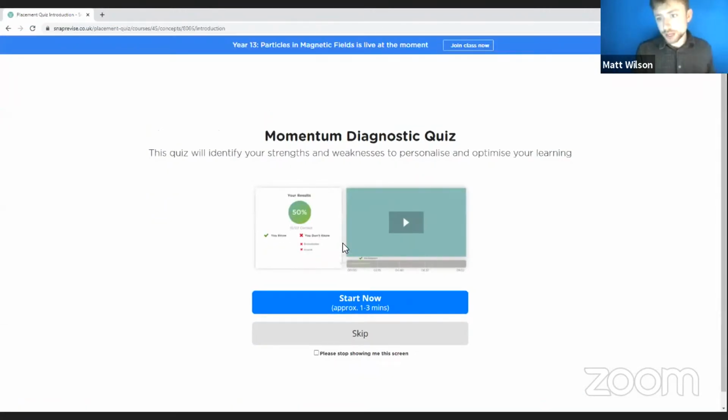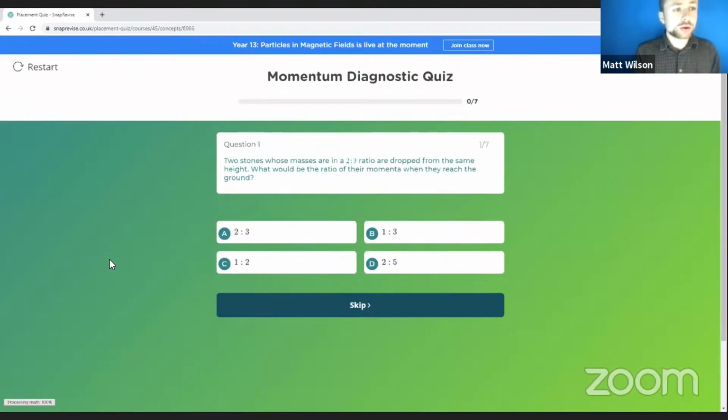Rather than opening the page to go to the momentum part of my textbook, I'm going to start with a quiz. The point of the quiz is not necessarily just to check how you're doing, but to design the course a bit around your actual needs. Hopefully that improves the speed at which you can get through the course, and makes sure you spend all your time doing the stuff that's important for you. So here's the diagnostic quiz. It's not a test as such.